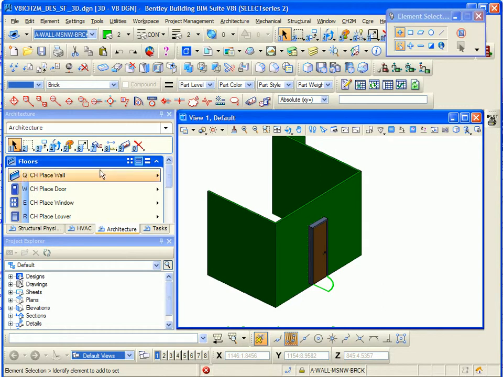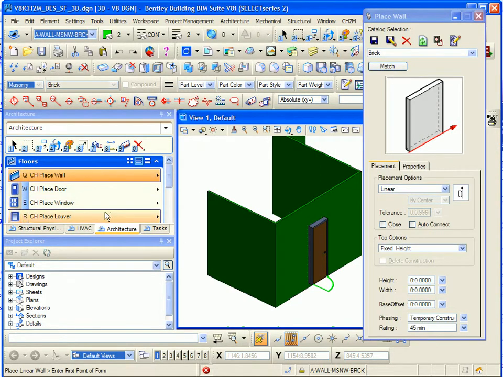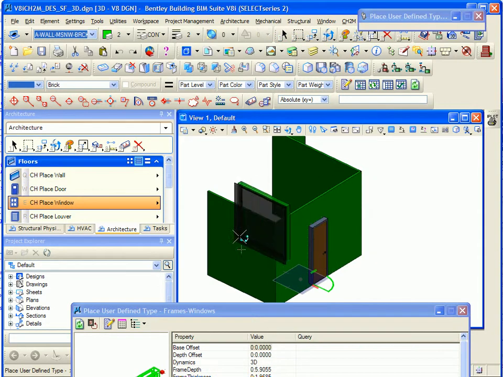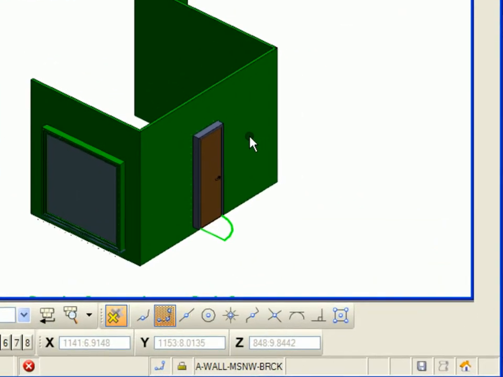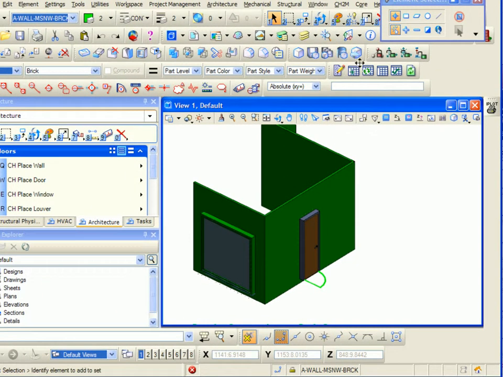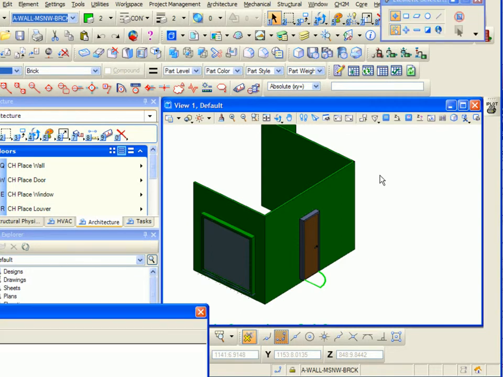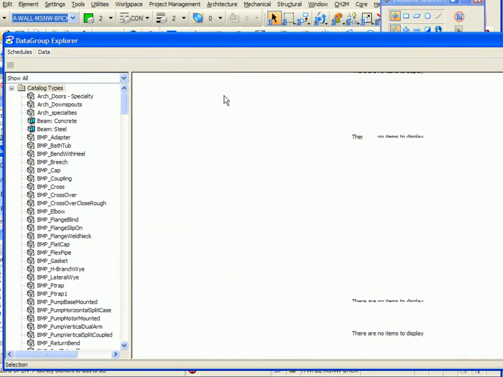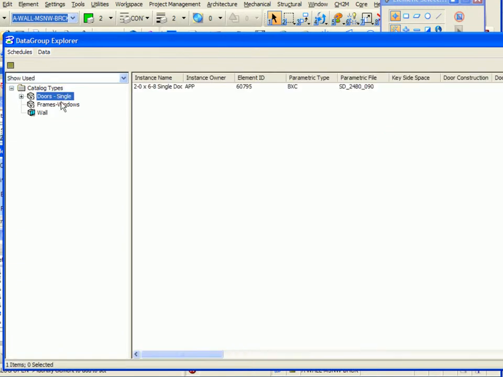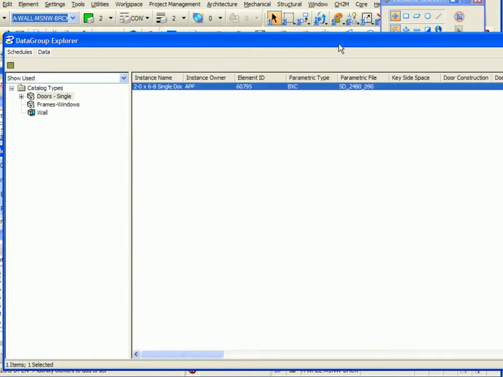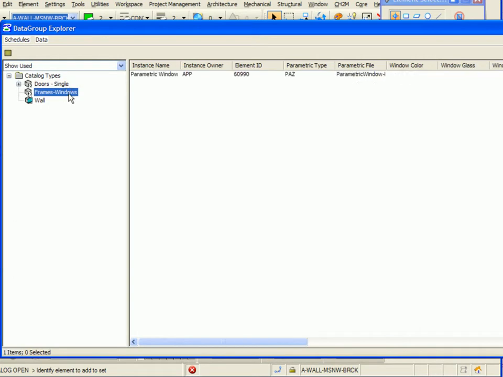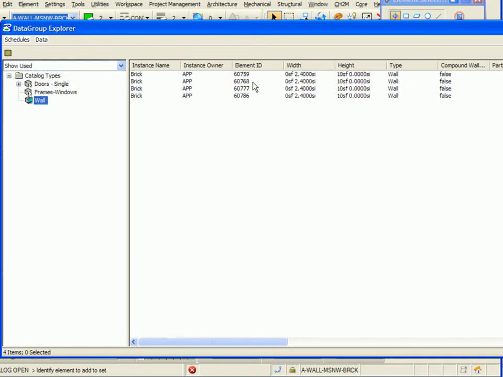It's the verb. It's the actions that I'm taking against the model in order to place a component into the model. So it's the ability to build your components, build the physical space, yet ensure that there's enough data attached to the components to allow it to be queried or displayed out. So this example here, if I pull up the data query tool, I can now see all of the information that I've placed in the model pertaining either to that door or that window, or also to the walls that exist.